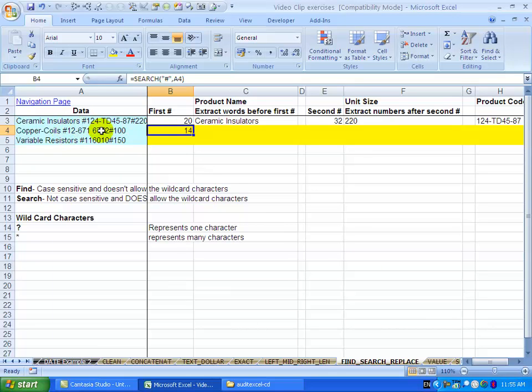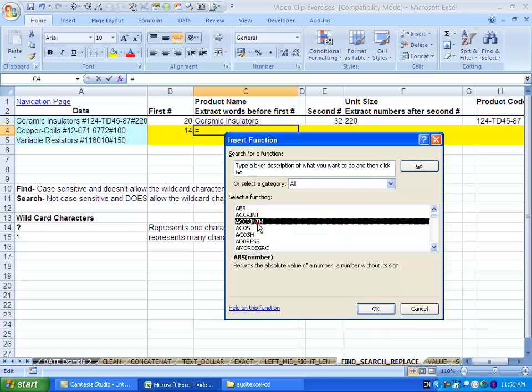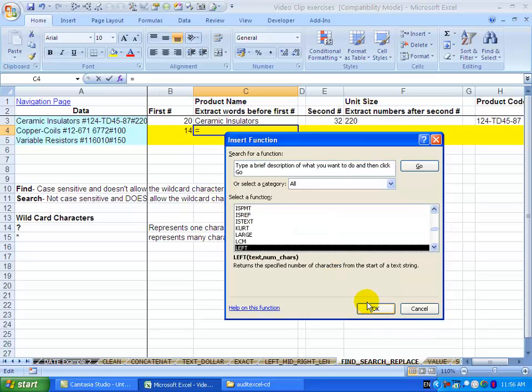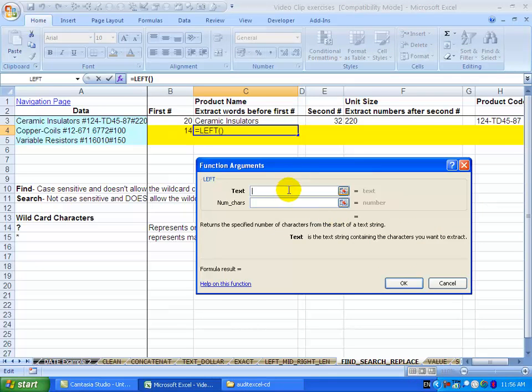Now, why is that useful? Well, now that we know that the first hash is over there, we can create a cell that will extract only the information up to this first hash. And the way we can do it is by using the LEFT function, which you can learn about elsewhere. But I'm going to just click here, and we're going to get the LEFT function. And you'll see now the text I'm going to say is here.